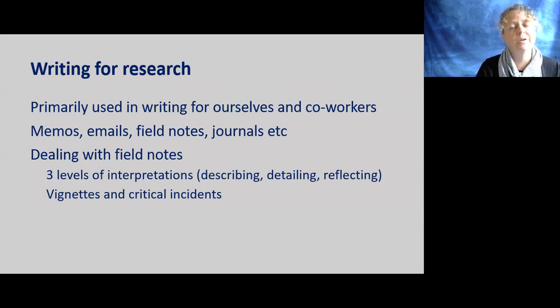So the first thing really is describing. It's where you just basically describe what you've seen, what you've heard. It's a very factual account of what's going on. The second level of interpretation is then the detailing, where you add a little bit of detail, where you're already starting to interpret. For example, somebody may have grinned at you, and you could say, well, this grin was a smirk, or this grin was a friendly grin. So this is the first level of interpretation that starts to happen.